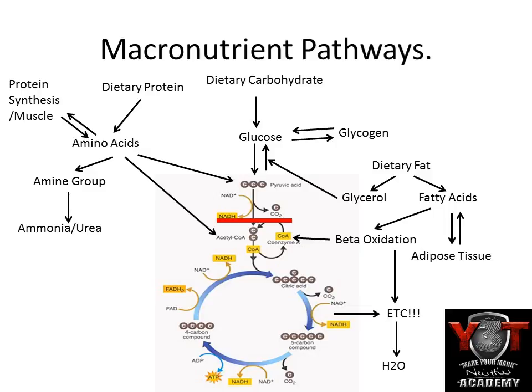There's another cofactor, FAD, if you look on the left hand side of the citric acid cycle, and that does a very similar job to our NAD, except this removes 2 hydrogens as well. So that's basically how metabolism works, and that's a very basic overview.